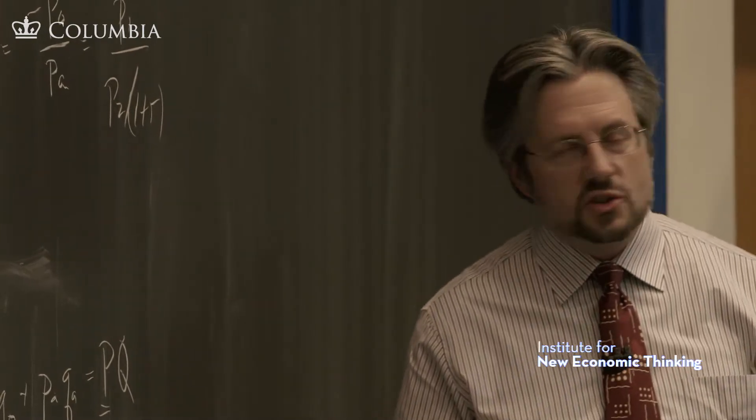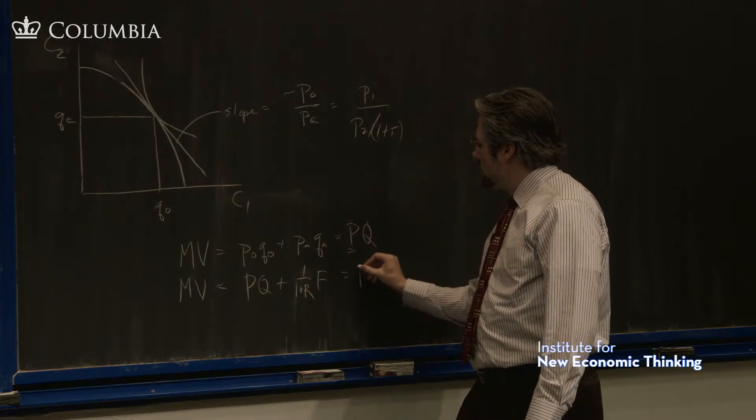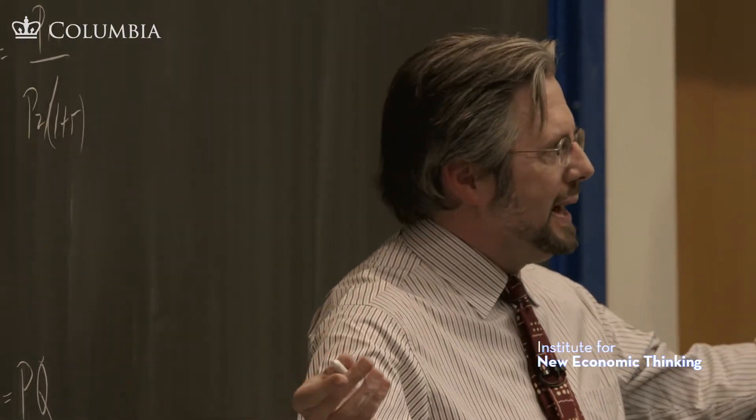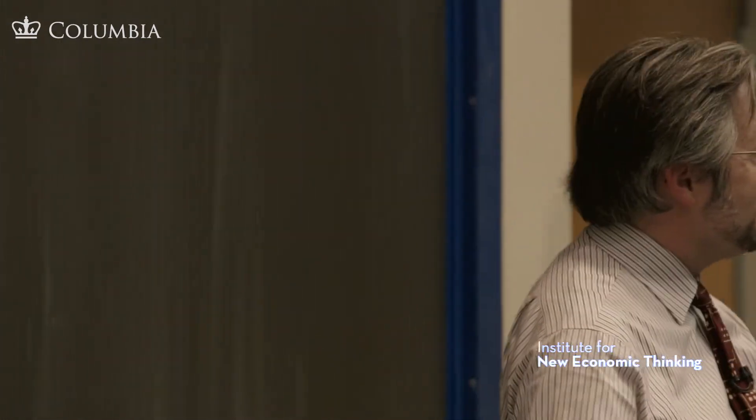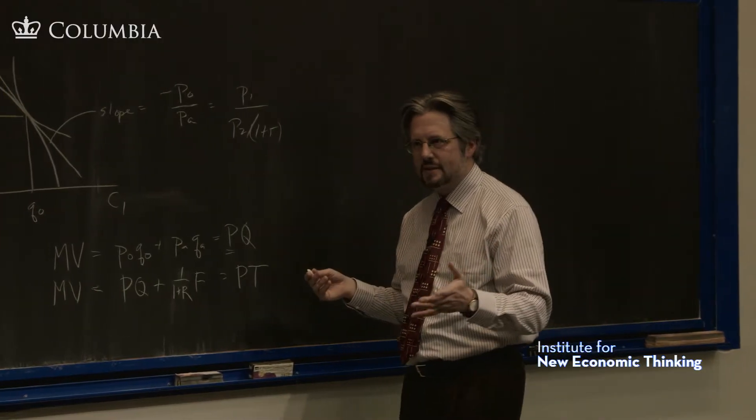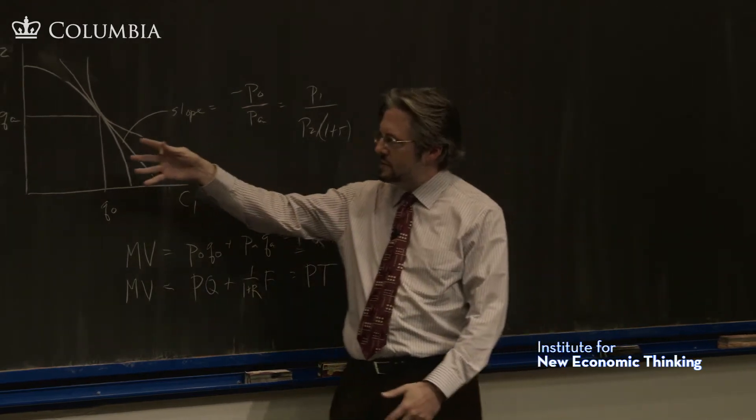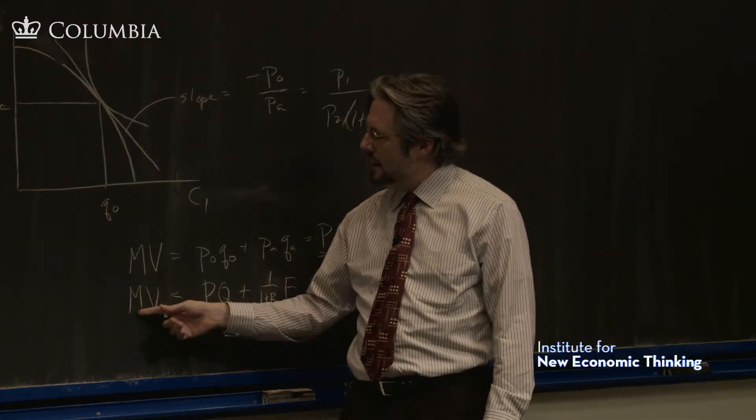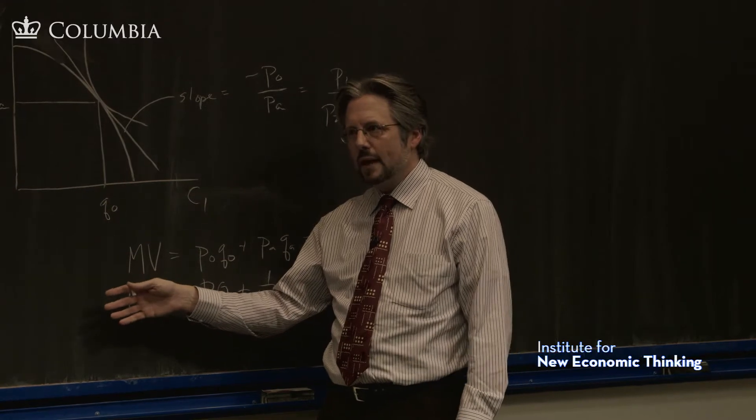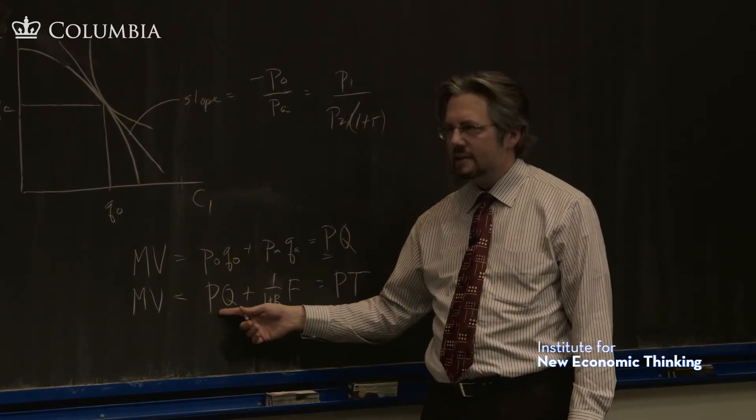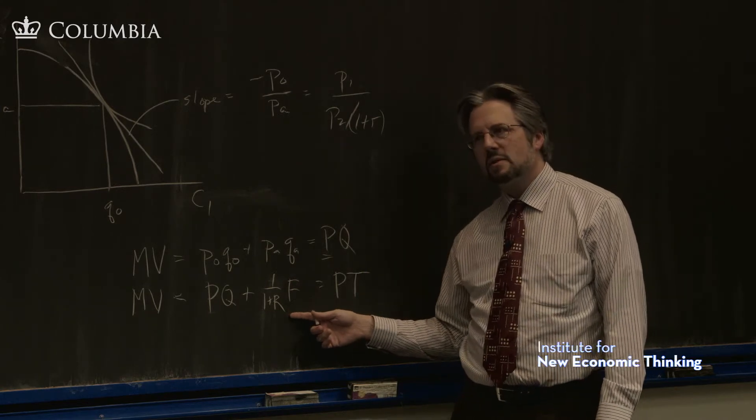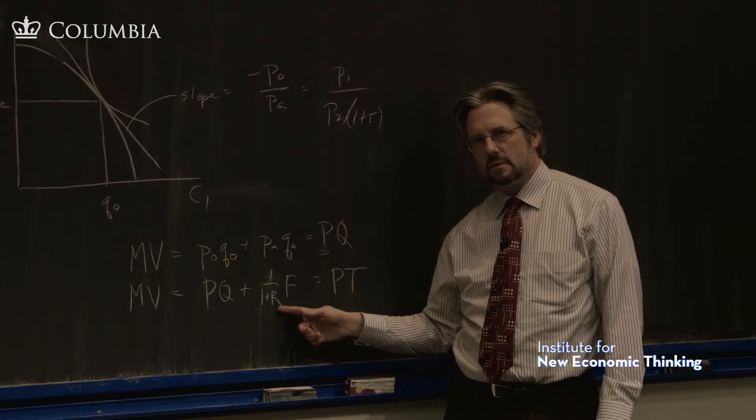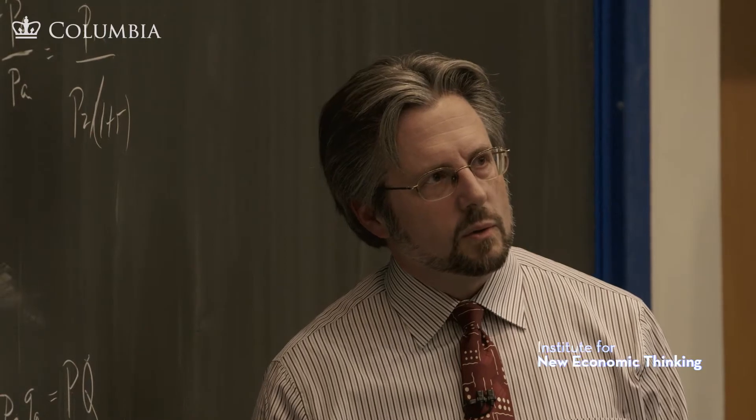And let's therefore think that we can expand the quantity equation here to be PQ plus PF, or rather one over one plus R. So when Irving Fisher used the quantity equation, he used the so-called transactions version of it, which pointed out that a lot of things that people are buying with money are not goods, they're bonds and stocks and other financial assets. And so he tried to use this sort of standard structure, but again, stick close to the quantity theory and say, well, if you have more money in the world, if you read it from left to right, it's not just going to mess with the price level of commodities, it might also mess with the price level of financial assets. And so more money means higher prices, more money means lower interest rates.